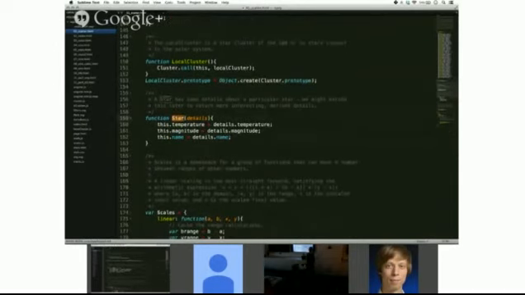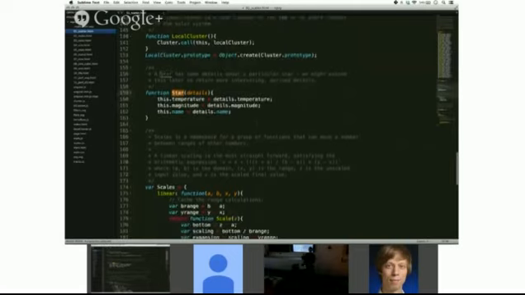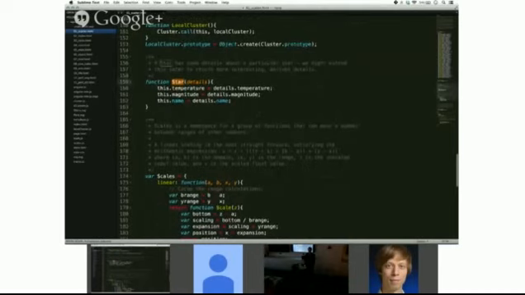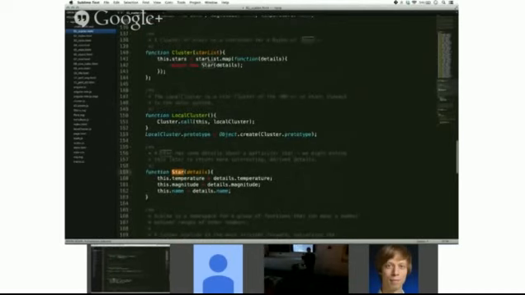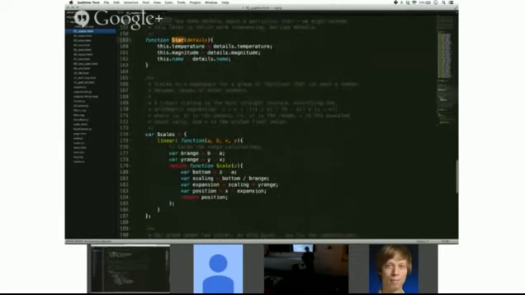The Star takes those details, which is an element of that array above, and it manages the temperature, the magnitude, and the name for us. About halfway through, we'll actually start extending these prototypes to do some really interesting things with just this data. That's the data model that we need, and that's going to get us a fair amount of the way through this presentation and this setup. I'm going to jump down past this.